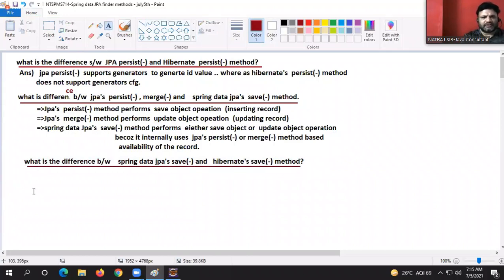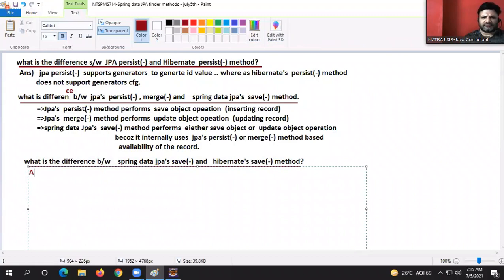Now listen. Both are same or different? Now onwards I'll write HB, boss. HB means Hibernate. Hibernate save method performs. Are you understanding my point there?